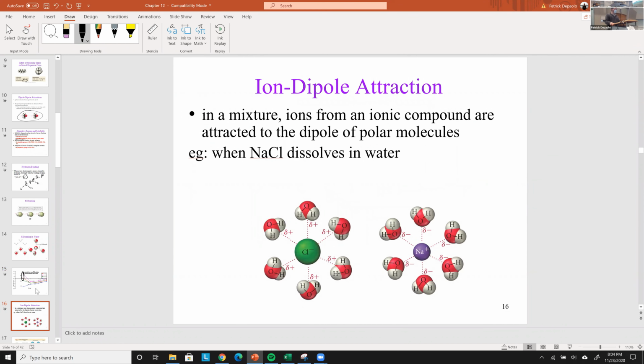You can actually have a stronger intermolecular force. This is called the ion dipole. So ions, we know plus or minus, they are stronger than a dipole's plus or minus end. So if you intermingle water with, let's say, a salt, NaCl, you'll have ion dipole interactions. And we've seen this before when we talked about solutions, and we said water dissolves the salt particles by ripping apart the Na plus from the Cl minus. That's exactly how ion dipoles occur.